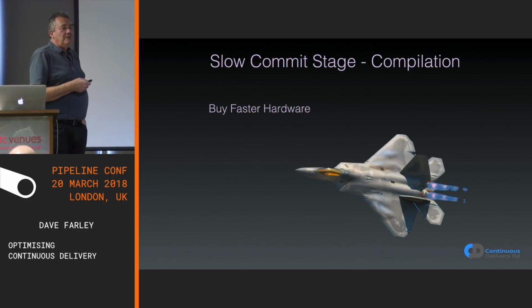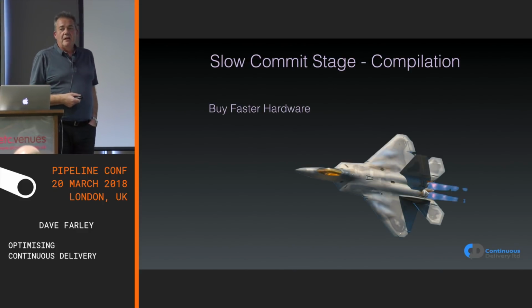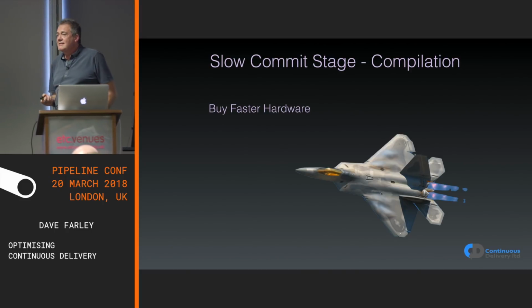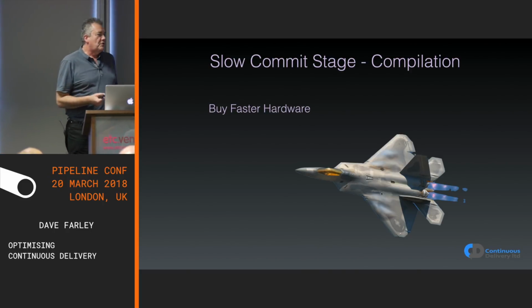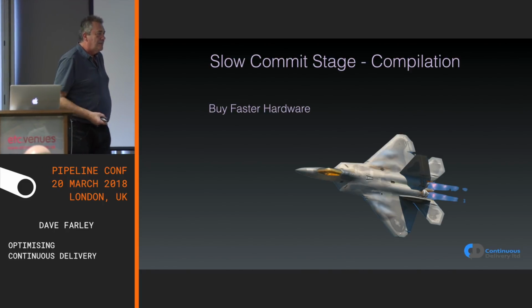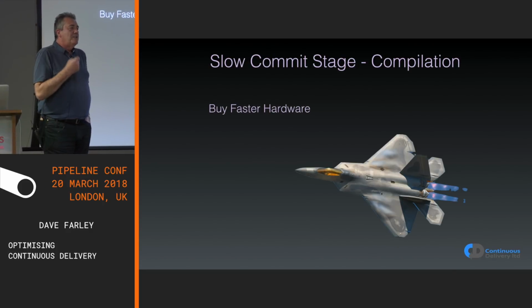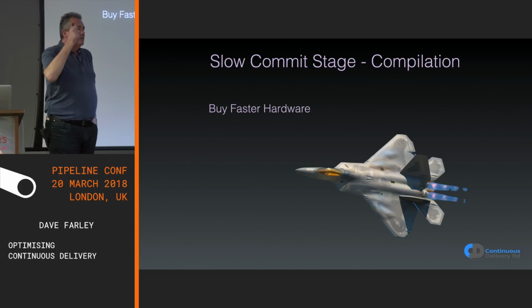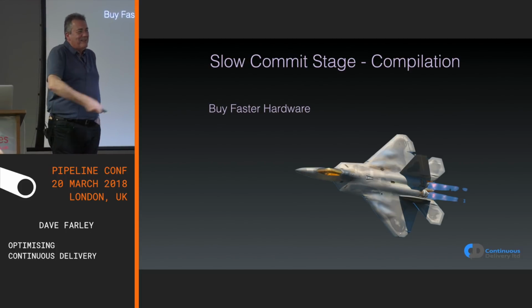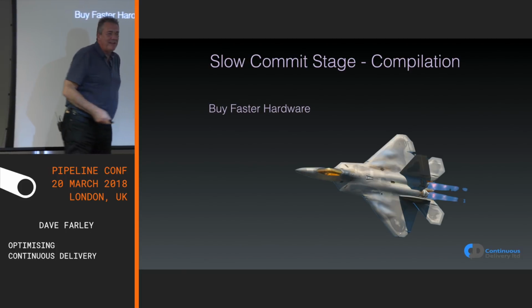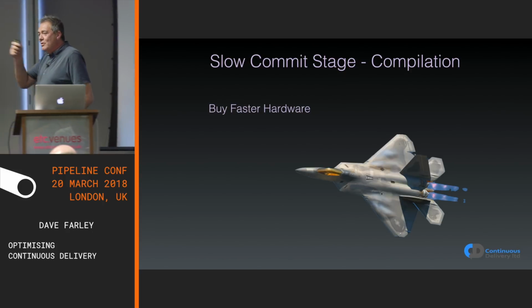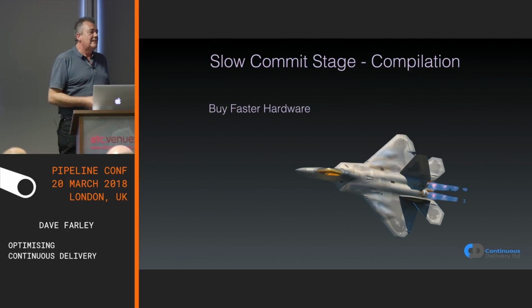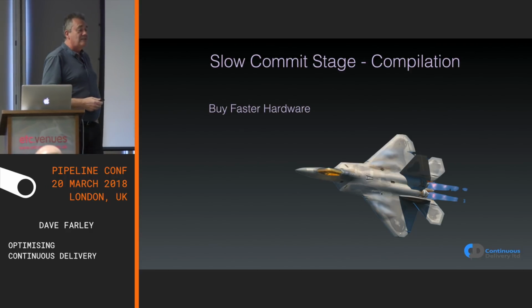The other simple solution is to buy some faster hardware. This is not a bad solution. I worked for a trading company once, and I went to my boss and said, I can reduce the cycle time for your automated tests by a factor of 10 if you let me buy this big box. And he gave me a budget and allowed me to buy it. It made a huge difference in terms of the quality of feedback that we were able to gain. Just throwing hardware at it, this is a good place to do that.